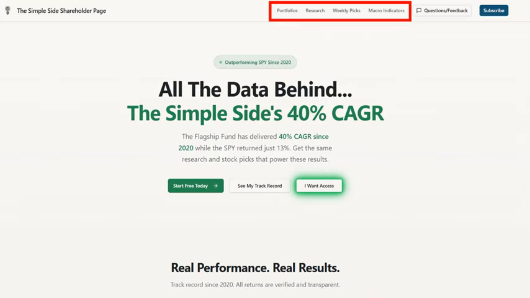Of course, if you're having issues accessing anything, just email me, thesimplesidenews@gmail.com. And you can find this email again by just clicking on this little header on the website. You can also click on this button here that says Message the Simple Side. I'm logged into my account, so I can't click it. But you should be able to click this, and it will take you to a DM, and you can just DM me and ask me any questions that you have.